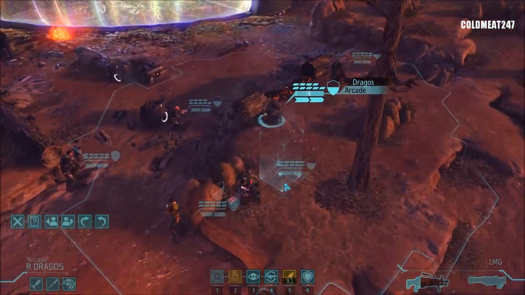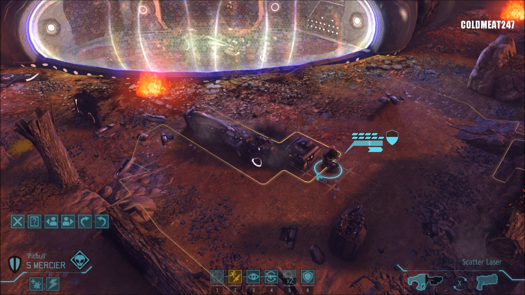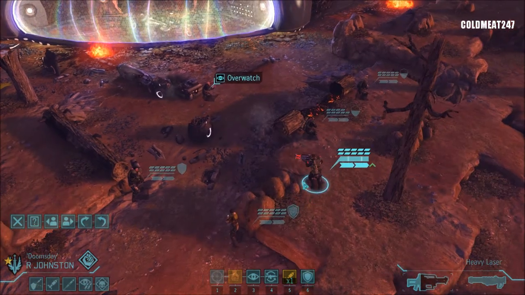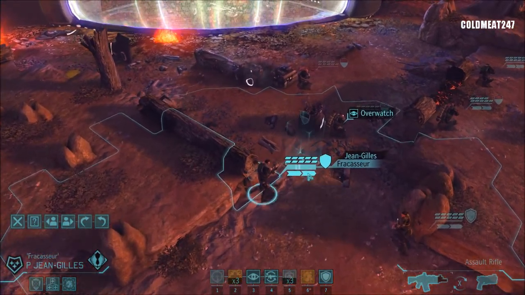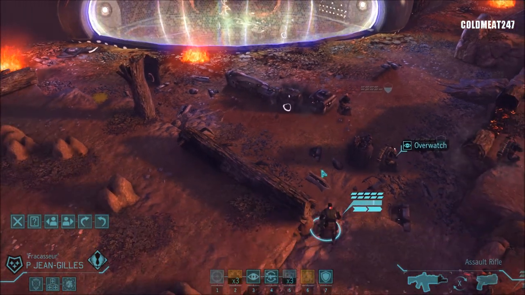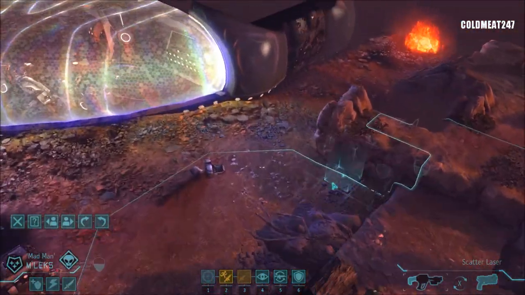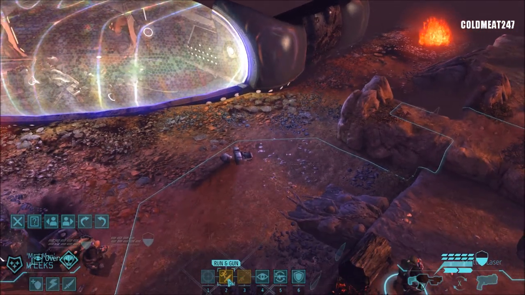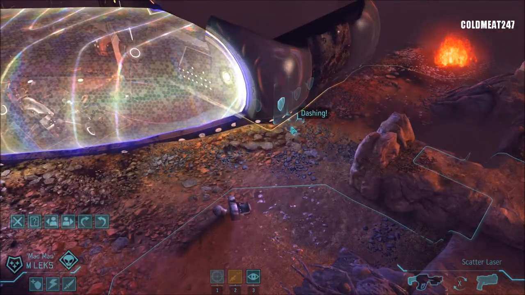Alright. Let's start with Mercier. Overwatch. Advanced Doomsday here. Overwatch also. Jean-Gilles, come in front. You're pretty lucky so far today. Nobody got hit so far. I'm happy. We could be running and dashing here on the side. Lex, run and gun again. Moving at the speed of death.